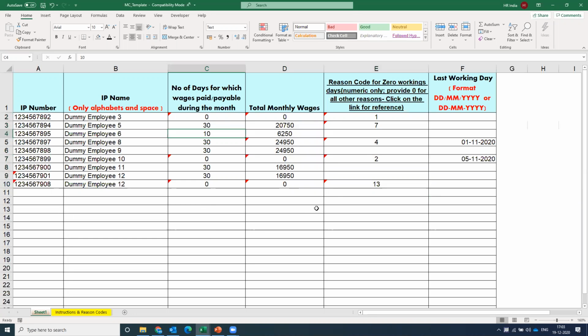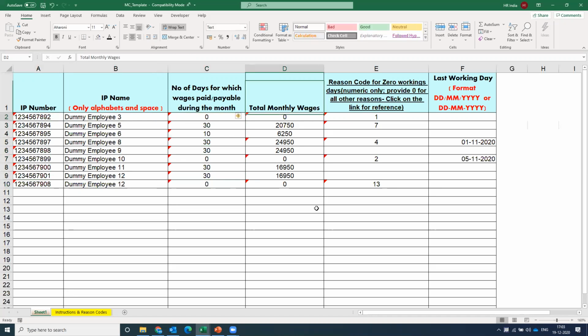So there are 2-3 ways to convert all these cells to show the error. Once we copy and paste data from other sheets, usually we don't get this error, until we enter the data manually in it. So for that purpose, there are two, three things. If you have a lesser number of employees, you can go to each cell, press F2, enter, F2, enter, F2, enter. When there are lesser numbers of employees in your organization, in that case, this F2 enter is helpful.